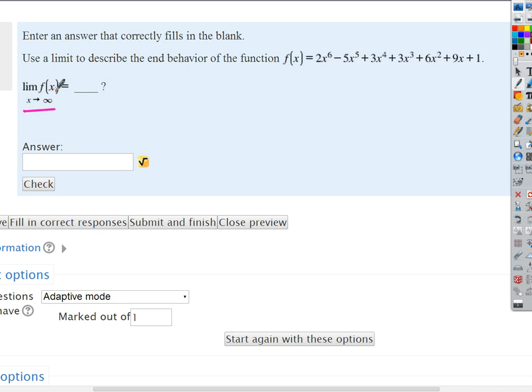We looked at some examples yesterday of polynomials, and what they do is, as we zoomed way out, which is equivalent to going out really far, right? As we zoomed way out, didn't they just get huge? And remember, they either went up or they went down, right? But they did one of those two things.